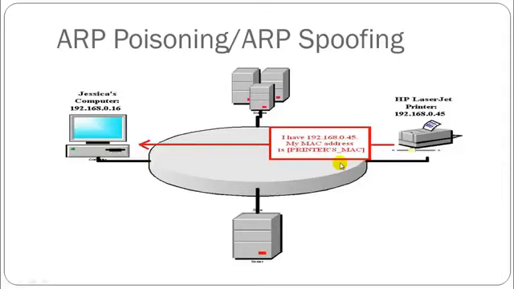Finally, the hacker turns on an operating system feature called IP forwarding. This enables the hacker's machine to forward any network traffic it receives from your computer to the router. So when you try to go to the internet, your computer sends the network traffic to the hacker's machine, which then forwards it to the real router. Since the hacker is still forwarding your traffic to the internet router, you remain unaware that he is intercepting all your network traffic and perhaps also sniffing your clear text passwords or hijacking your secure internet sessions as well.